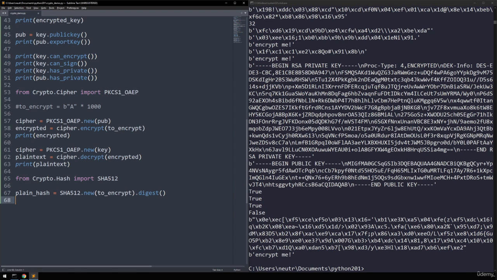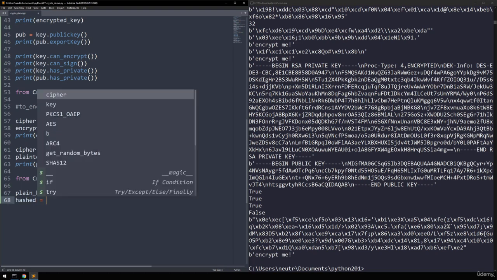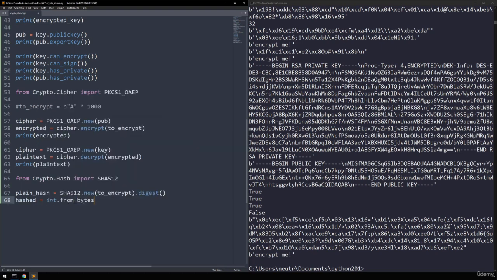And now that we have the hash, we can calculate the integer represented by this given array of bytes. So we'll call this hashed. Specify the byte order. And now we can print this hash out.